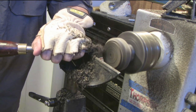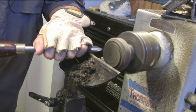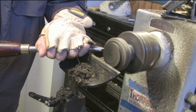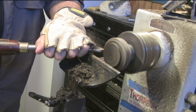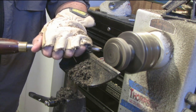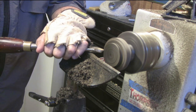So I'm just gonna bit deeper. Oop. Escape back right there. I dress that up a little bit. We'll put the tenon on here, hollow it out, then we can reverse turn it and then clean up the bottom again. That should do it. Make sure that's nice and straight. There we go.